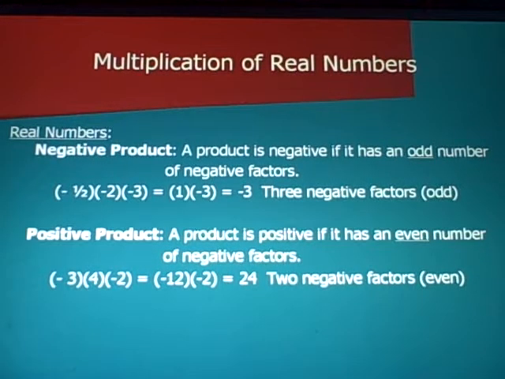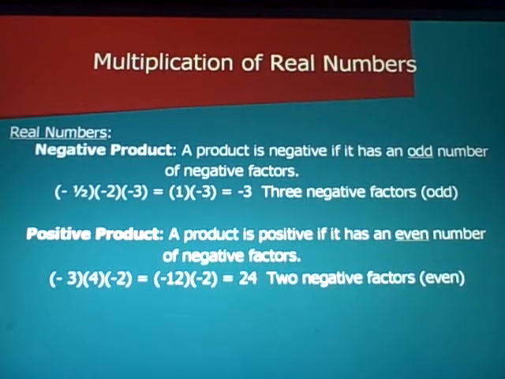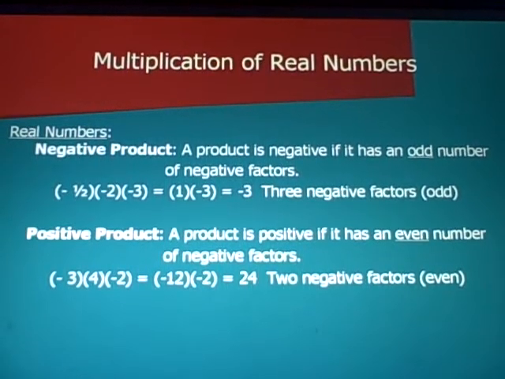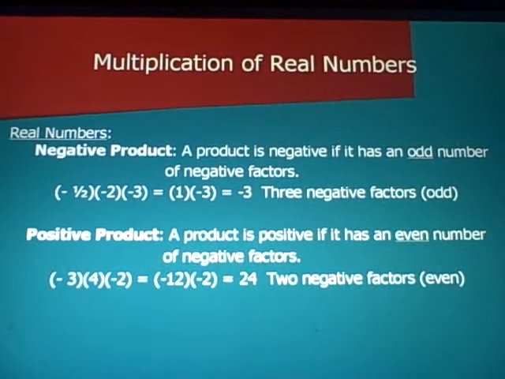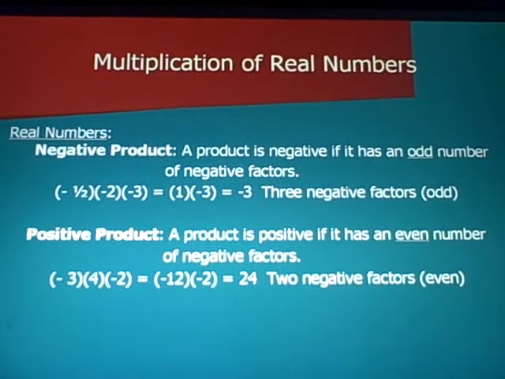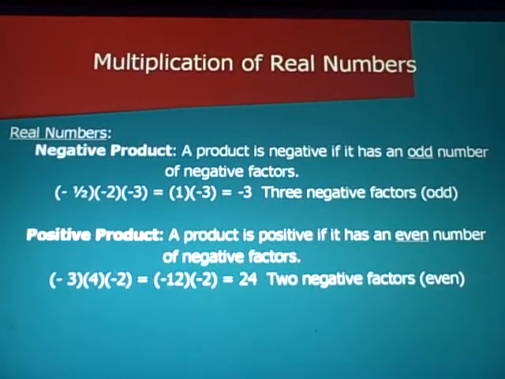Positive product. If we have an even number of negative factors, they in essence cancel each other out and make a positive. Let's look at the next example. Negative 3 and negative 2 are both negative, and since we have an even number, when we multiply them together, they cancel each other out and become a positive. So 24 is our answer. The reason we get a positive result is two negative numbers are multiplied together to get a positive. We have an even number of factors. So if we had 4 or 8 or 10 or 12 negative numbers multiplied together, we'd get a positive number. If we had 5 or 7 or 9 factors multiplied together that were negative, we'd get a negative outcome.